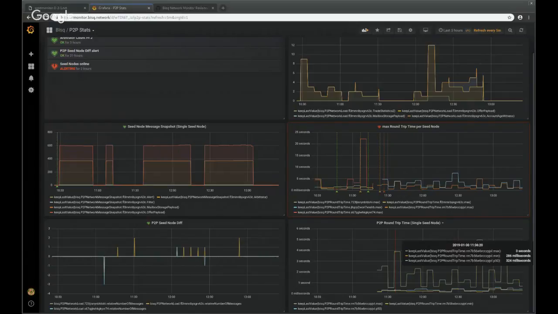However, I believe that using the maximal round trip time is the best instrument to judge, because maybe subsequent requests to the same host get there faster because the network is already primed for this very request. So it would not reflect a user that only started his Bisq application because there is no history to his Bisq application. So if the Bisq application starts and it initially connects to a seed node, it would probably be the maximum time. So if the maximum time is about 5 seconds, I believe we are green.